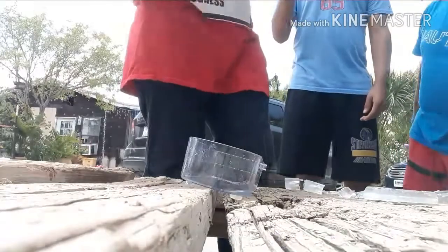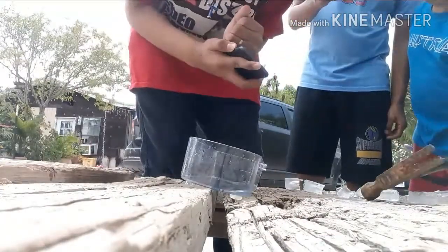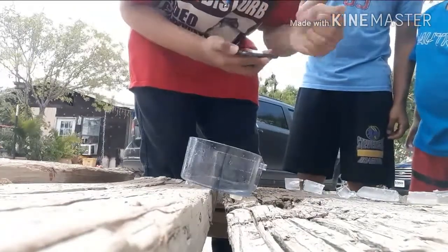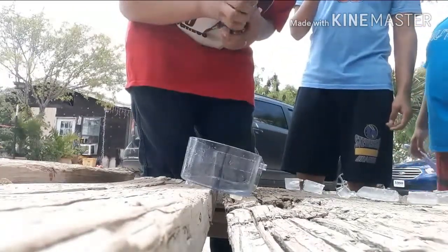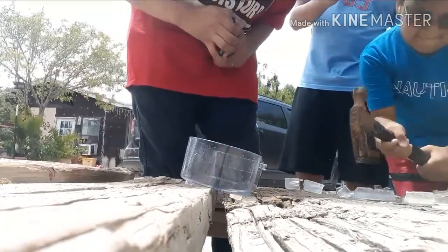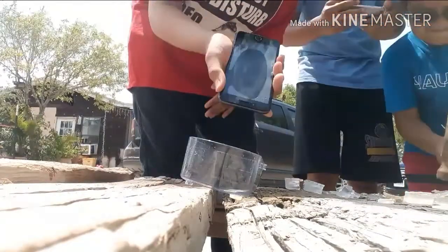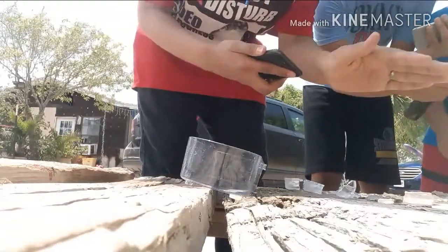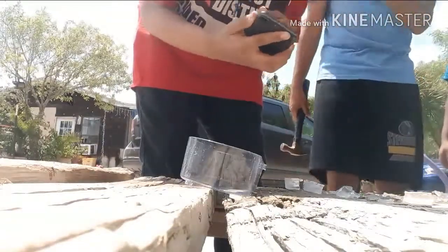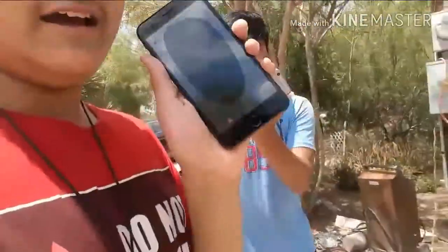Oh my god. I expected that to come. Oh, there's water in there, that's why. Yeah. Never mind. Let me take off the screen, though. Alright. Well, this iPhone did not last, not even 3 hours. It would have lasted, though, I'm pretty sure. But it didn't last. It's pretty messed up. Like, it won't turn on.